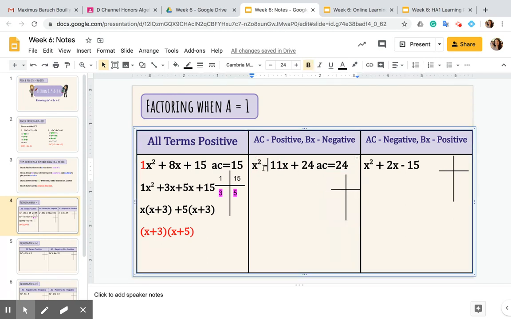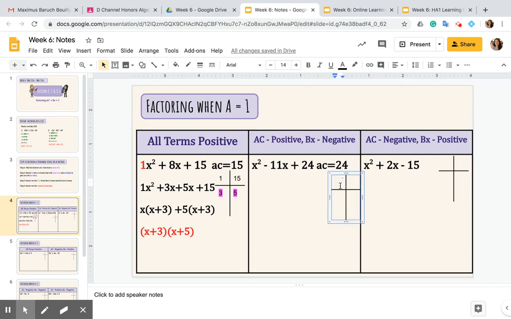Now notice here, my B value is negative. Well, think about it. If I want two numbers that are going to add to give me a negative, then I've got two choices. Either those two numbers can be negative, so that when I add them, they give me a negative, or they can be different signs. So when I add them, the quote-unquote larger sign wins, and I get a negative answer, okay? But think about it. If those two numbers have to multiply to give me a positive, then they can't have different signs, because when I multiply them, I'm going to get a negative. So both of my answers here have to be negative. So this is what I like to refer to as the AC is positive, BX is negative case. Both of your factors have to be negative when this is the case. So both have to be negative, regardless of what number I use here.